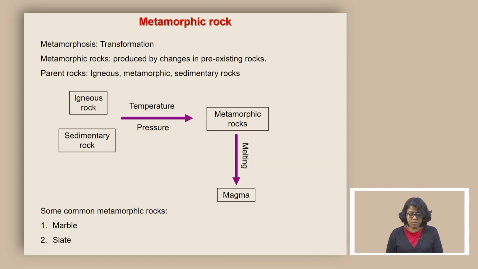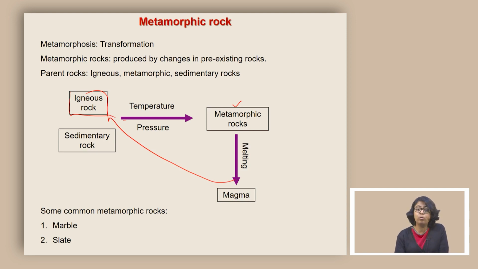The second type of rock is a metamorphic rock. Now, this rock can be produced from igneous rock, where temperature and pressure make a metamorphic rock, but it will not melt it, because if it melts again, it will create an igneous rock. So, if it does not melt, but still produces a different chemical composition, a different type of mineral, then it is going to be a metamorphic rock. The metamorphic rock can still be produced from sedimentary rocks too. Metamorphic rocks can be produced from other metamorphic rocks too. And this metamorphic rock, once it goes through melting, can again produce an igneous rock.